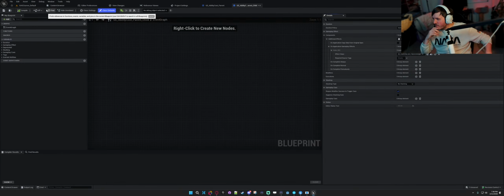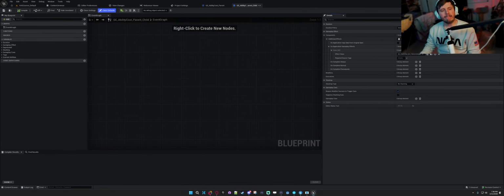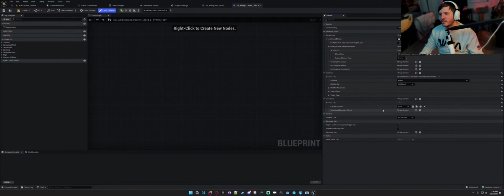Alternatively, and I don't remember where I saw this, because I did also implement this for my game, but then I moved away from stamina costs and stuff like that. But you really don't need to, you really just need a parent ability cost, and then you can, in theory, just have your modifier or your execution handle the change from the ability.